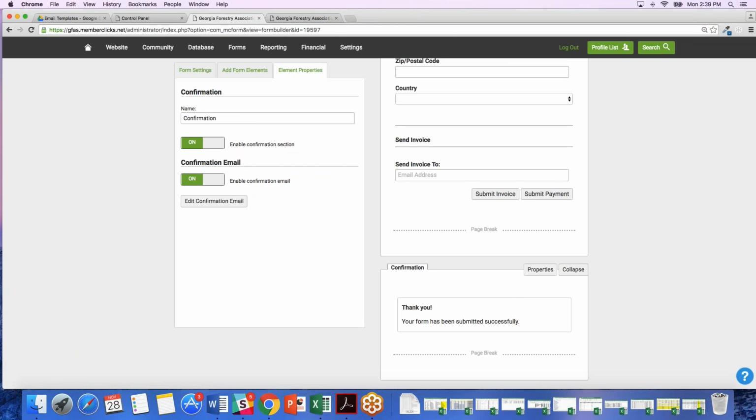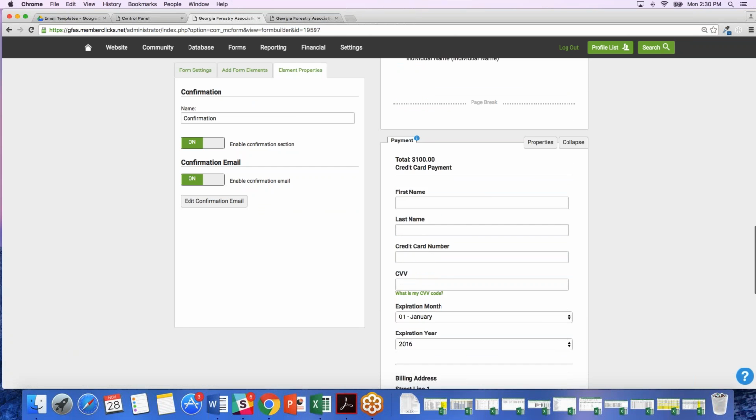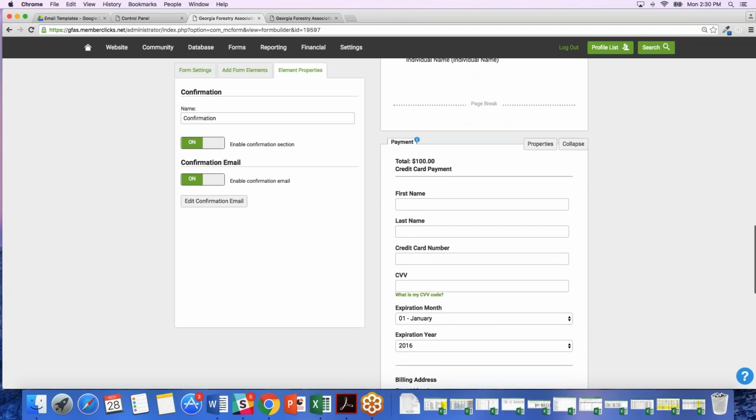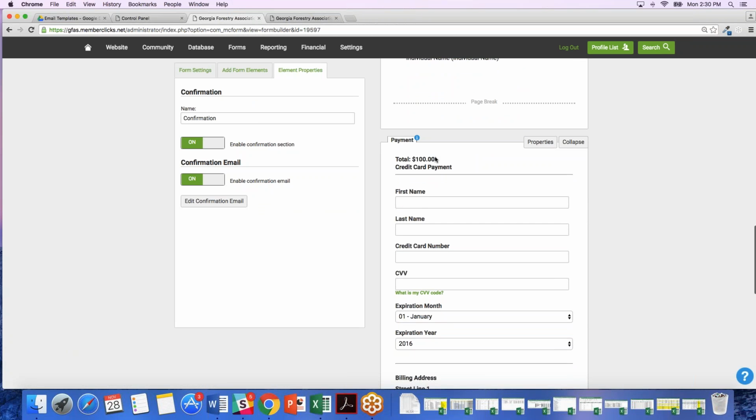Do all these overviews of each of these sections make sense to y'all? Yes, they do. Okay, great. Something else I want to point out is you'll always see on the admin side this $100. This is just as an example. This will populate with the correct amount for your member as they're taking the form. So this is only to show you on the admin side as an example where the money will filter in, showing how much they owe.